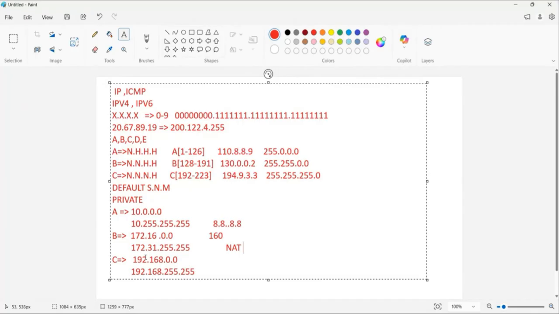There are different forms of NAT. We have static NAT, dynamic NAT, and NAT overload. If you are doing Cisco, you see more of those and the configuration. But at this point, static NAT simply means one private IP address is mapped to one public IP address.